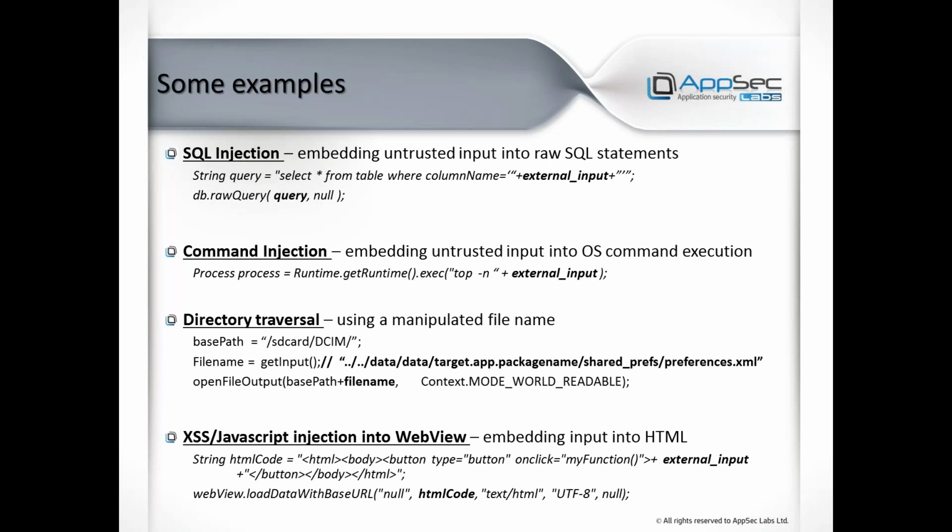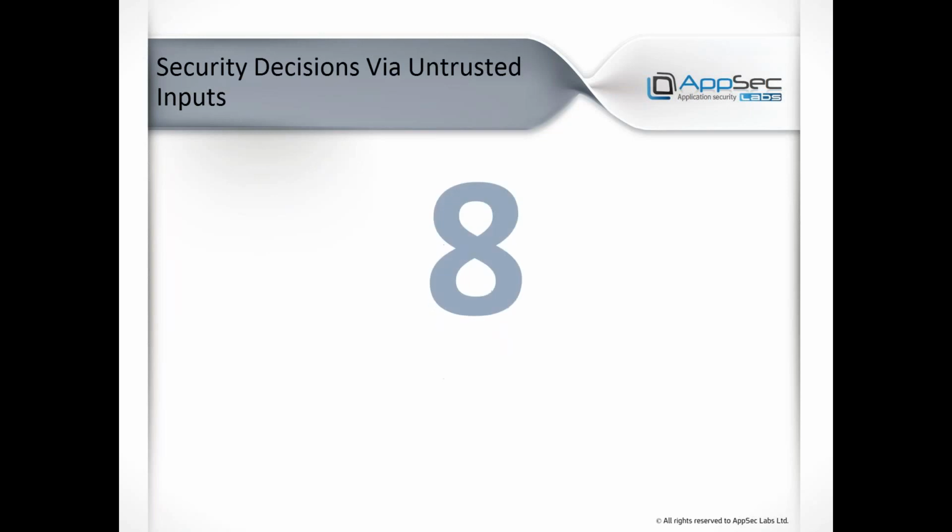and so on. We're talking about vulnerabilities such as XSS or JavaScript injection, same as we have on the server side, but now we have it on the client side, and so on. So it's quite the same thing that happens on the server, the same pattern, or let me say anti-pattern, that happens on the server side might happen on the client side.